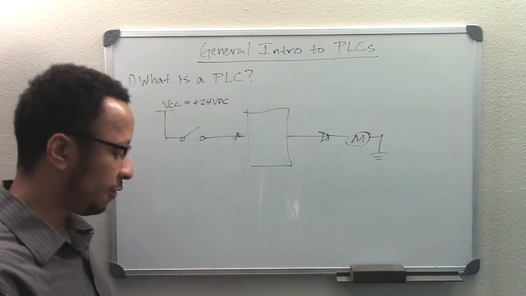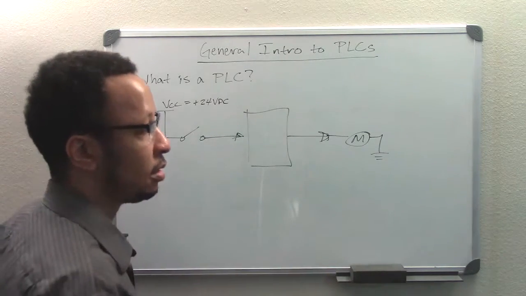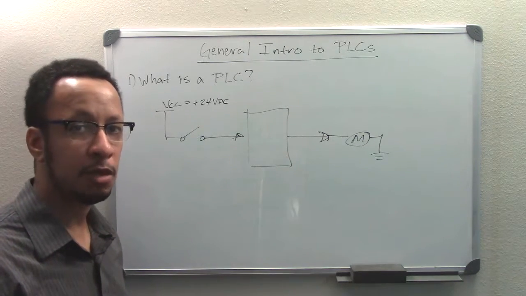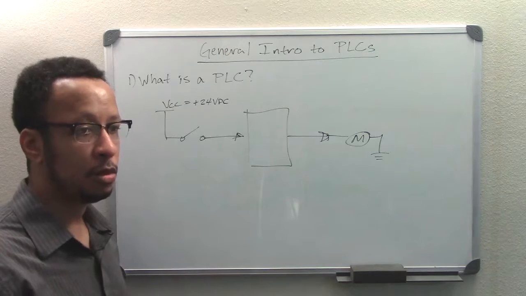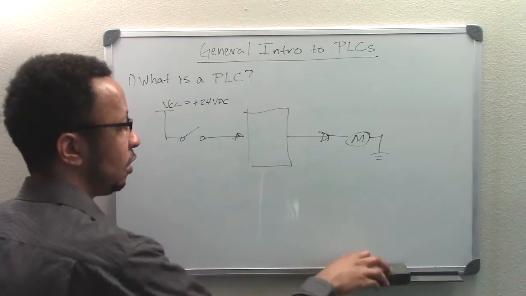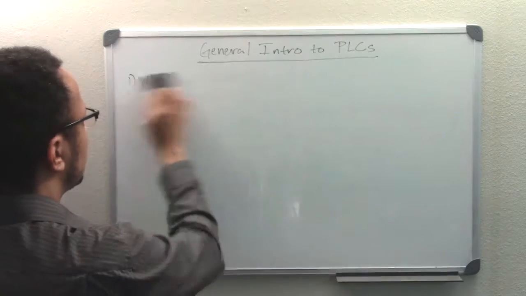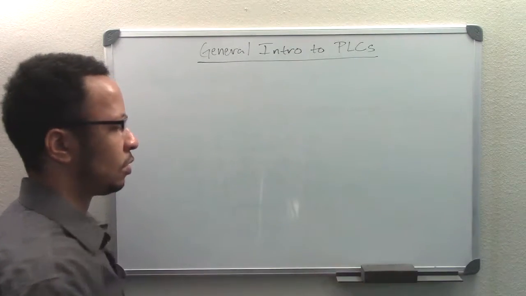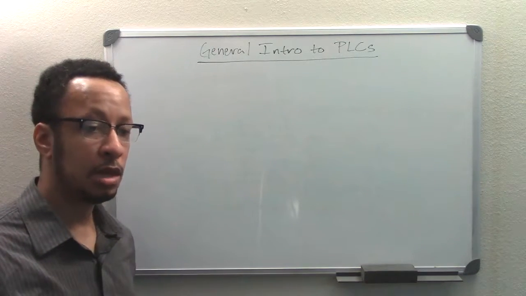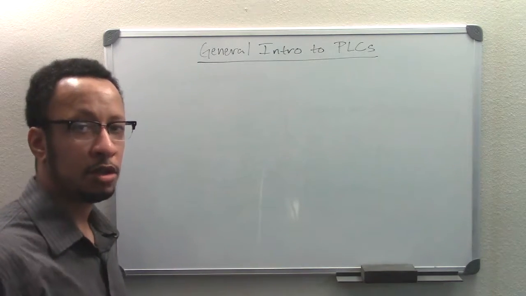Okay, so the first question is, what is digital logic? You're going to need to understand what digital logic is, because that's the basis by which PLCs work, and it's really not that complicated. When you look at it, it's common sense. It's quite intuitive. And so digital logic is a logic that they would call in programming a conditional construct.